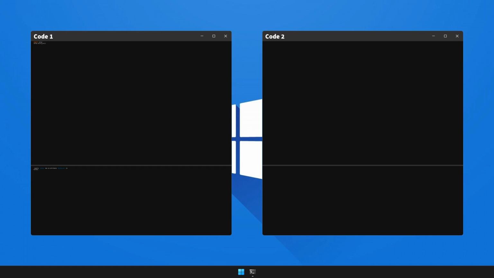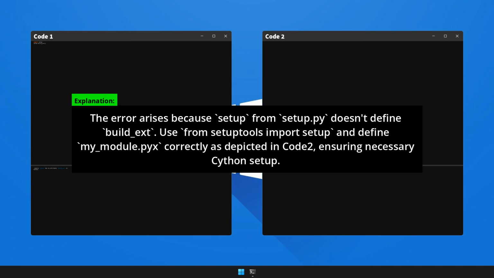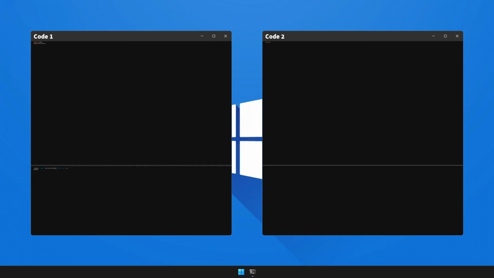Here's the explanation and the resolution to the bug. Do take a moment to pause the video to understand the explanation. Let's adjust the code now and watch the outcome it yields.